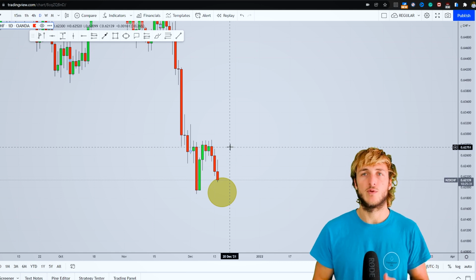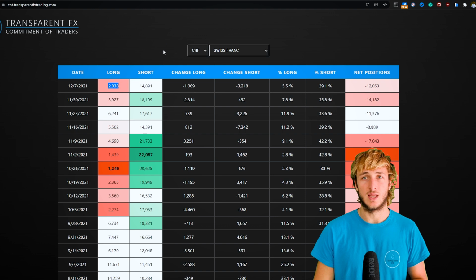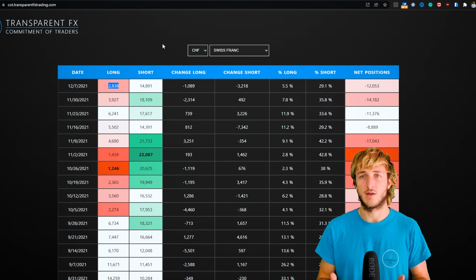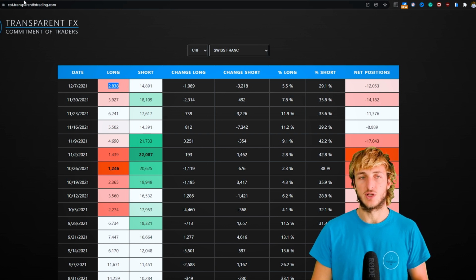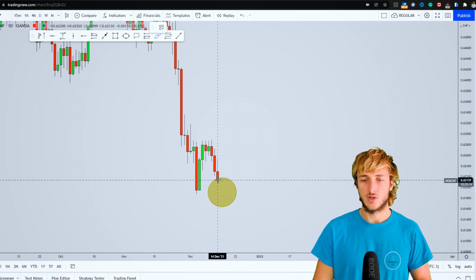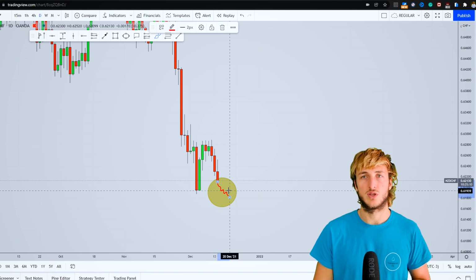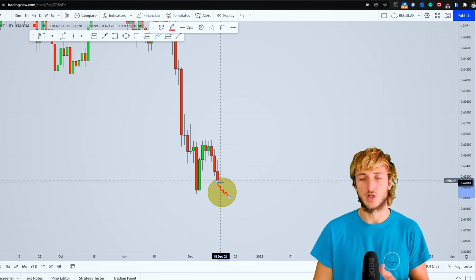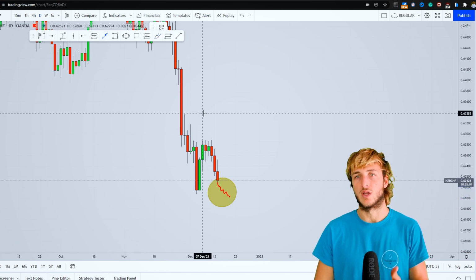As usual, we will be reactive and not predictive. The monthly, weekly, and daily combined with the COT data, those are the best time frames from a directional perspective. However, when it comes to confirmations and entries, the best time frames are the intraday time frames, so 4 hour and lower. Therefore, with students, what we will be doing is monitoring price action from an intraday perspective during this move to the downside, waiting for the market to shift from an intraday bearish market as we have right now to an intraday bullish market.